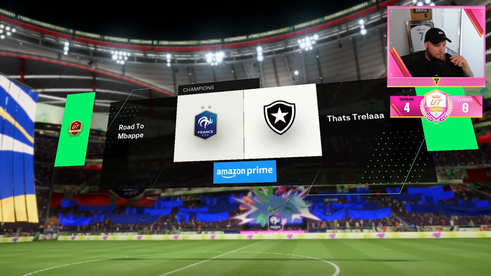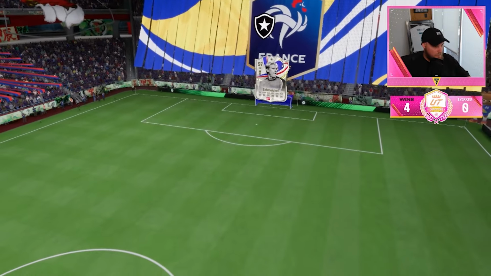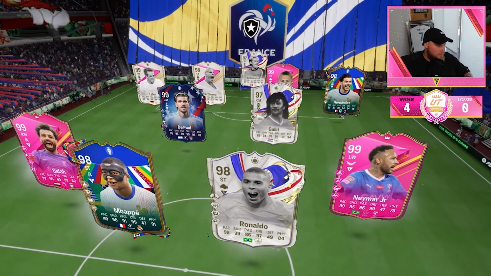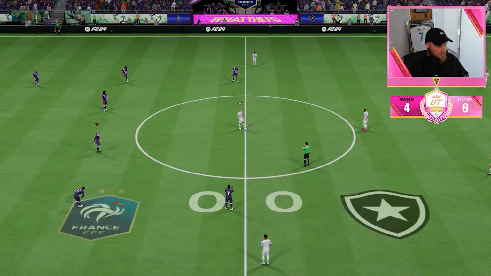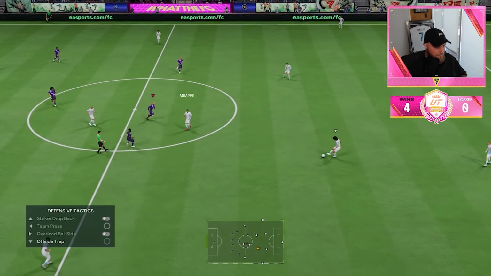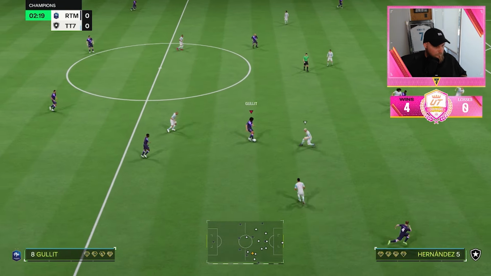Game 5. That's Trella. Okay, no idea. Schmeichel, Ferdinand, De Ligt. De Ligt's a hard one. Neymar Jr., Mbappe, Salah, Ronaldo. Arguably, besides CR7, probably the best attack you can get. Maybe Mbappe, CR7, depends who you prefer using, you know what I mean? 5-5 season. Tis the season to be 5-5.